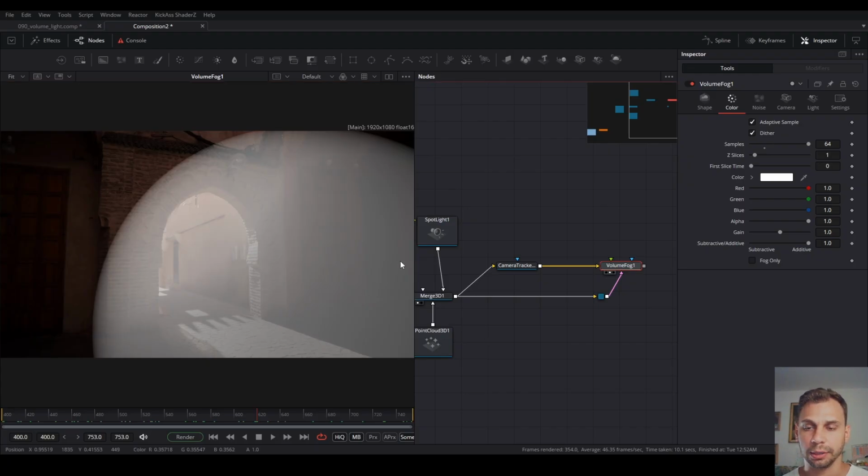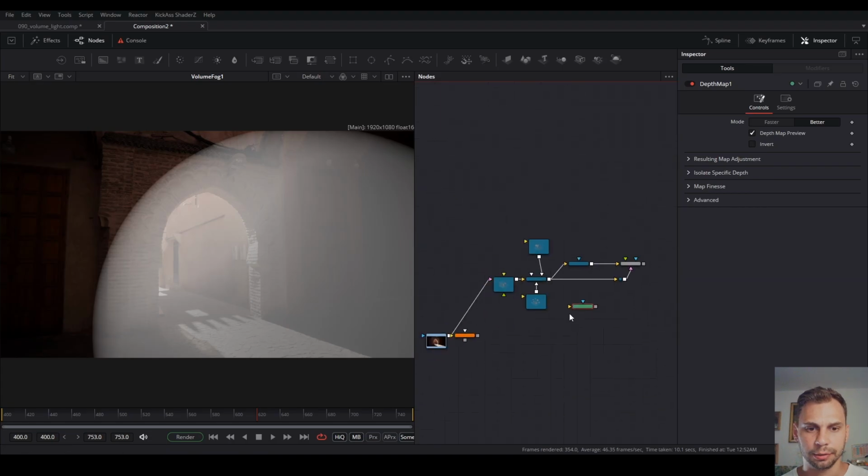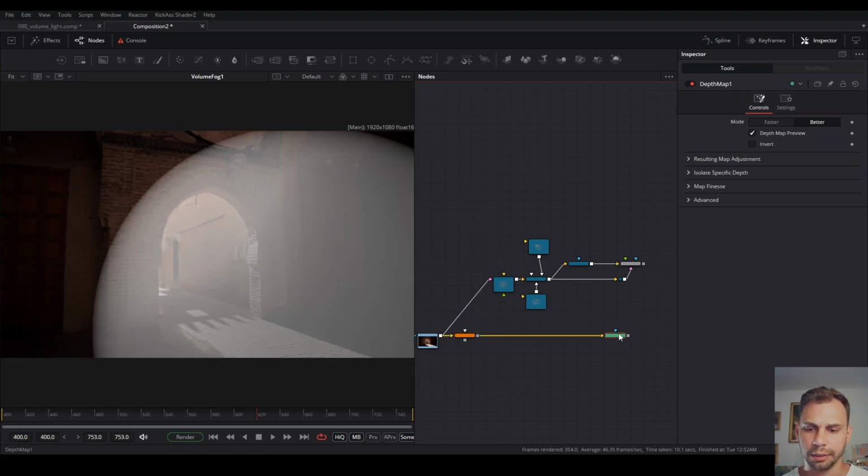And for that, in this shot, I used two masks and combined them together. So first of all, I used a depth map, and it requires just image information. So I'm plugging that.